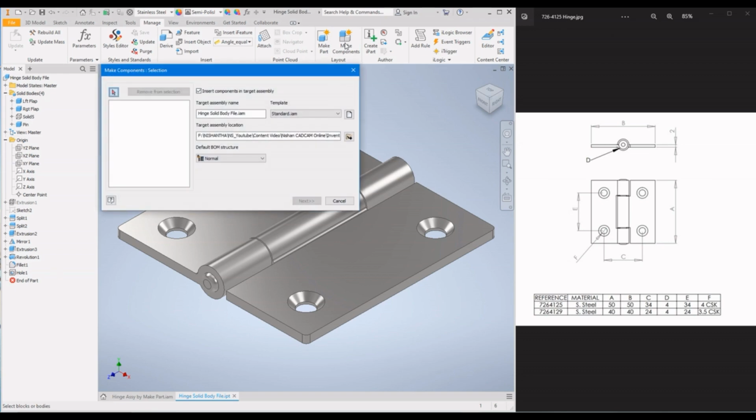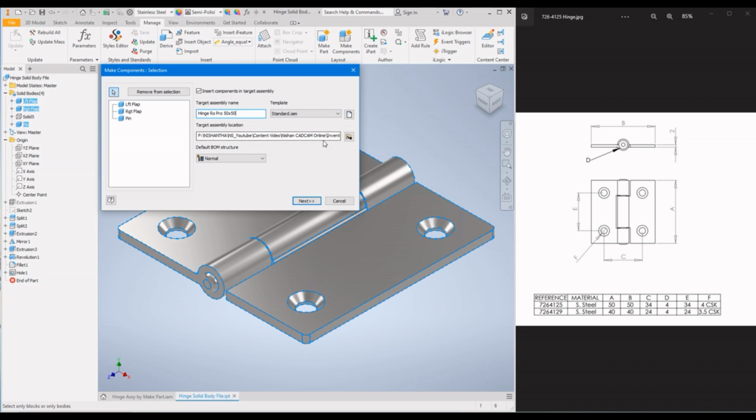So click on this one, and under selection you have to click on all three of them, and under target assembly name, let's create a new assembly file, Hinge RS Pro. I found this one from the RS Components website, and make it 50 by 50.